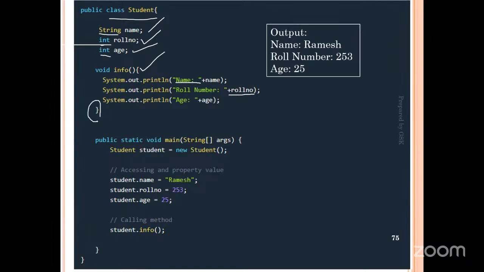So this is the closing of the class. This is the starting point of the class. Okay, now see, write the main method.